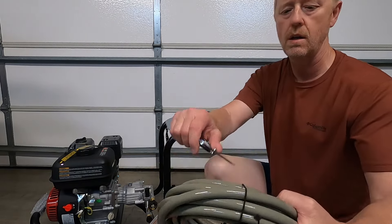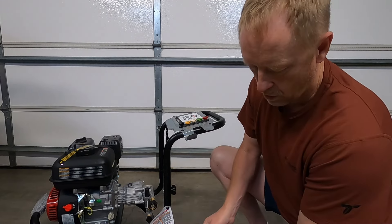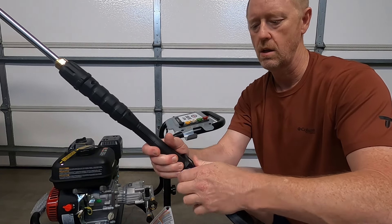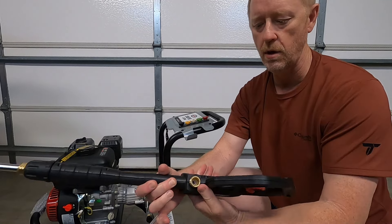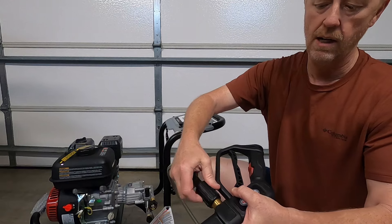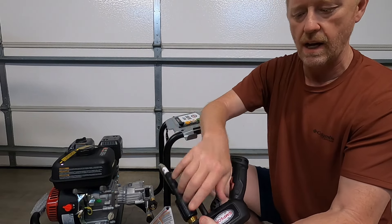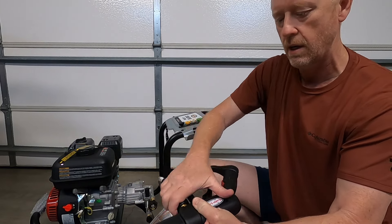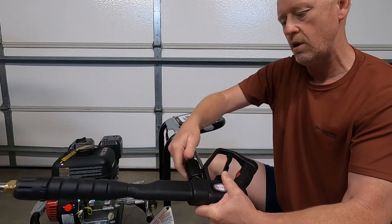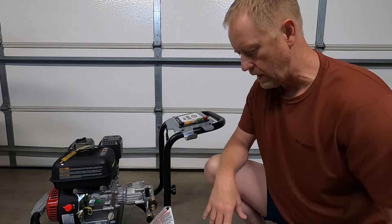The hose has some elastic string on it holding it together — let's take that off. Both ends of the hose are identical. There's a protective plastic cap on the wand. Some people call this a wand, some call it a spray head. Put your hose on, push it snug and connect it. This is a design feature I don't understand — this connection is so close to the handle it's hard to connect. They should have moved it three to four inches away. They do what's easy for manufacturing, but for consumers it's hard. If you're not real strong, sometimes you get it on and have a hard time getting it off. Now let's plug the hose up to the unit.